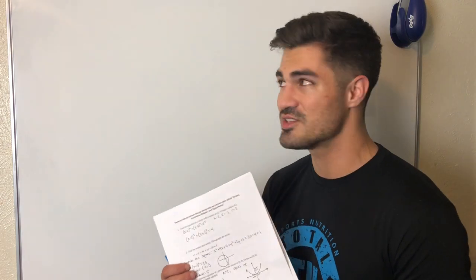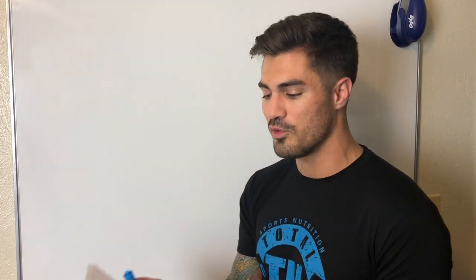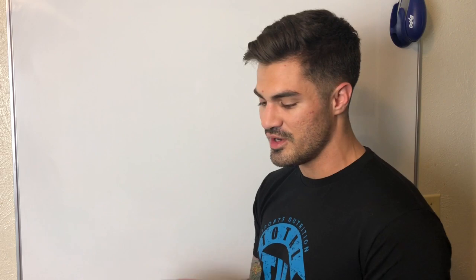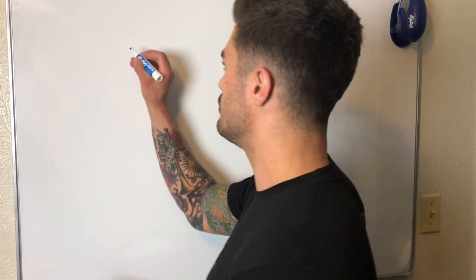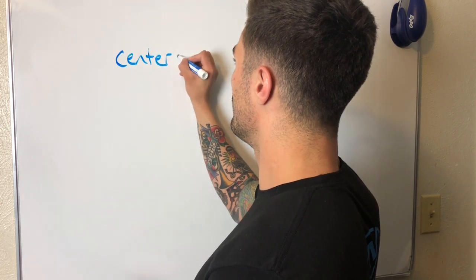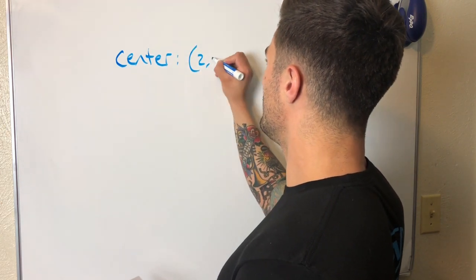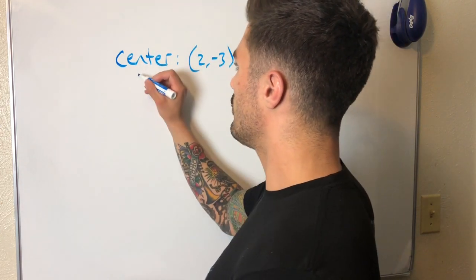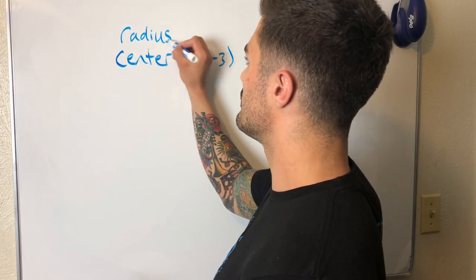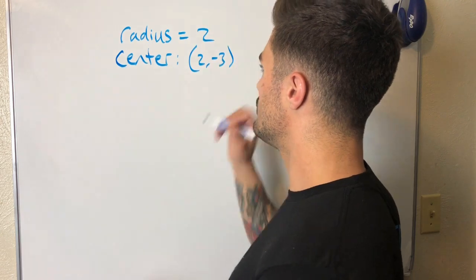And again, if you don't have this pulled up, this might not make as much sense because I'm not going to write out every single problem word for word. I'm going off the worksheet that I have in the description below. So for number 1, find the equation of a circle with a center at (2, -3) and a radius of 2. Our center of our circle we're given, and that is (2, -3). We're also given the radius, which I'm going to write up here. We're given radius is 2.